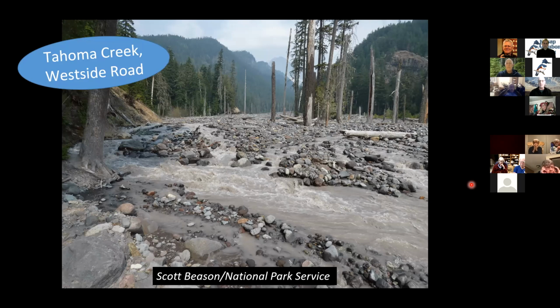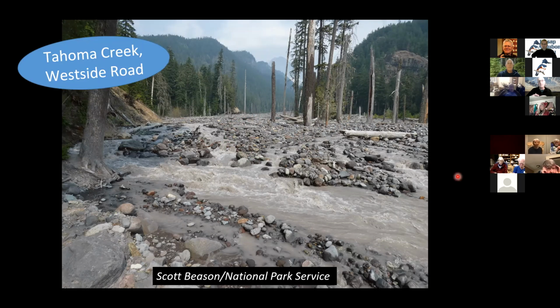This is up the West Side Road, and 40 or 50 years ago, Tahoma Creek was a nice, mild-mannered, narrow little creek. You see this ghost forest, they call it? Those trees did not grow up in the riverbed. Those trees grew up at the creek side. Tahoma Creek came just right through here probably in the 1960s.